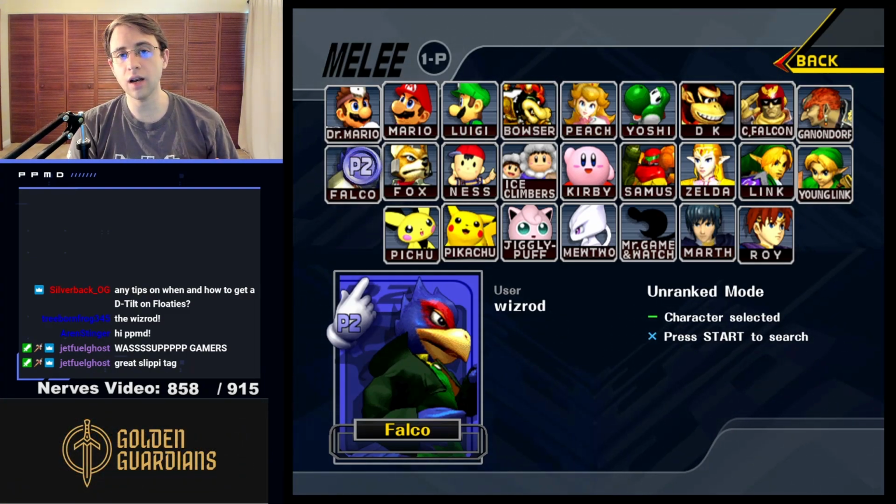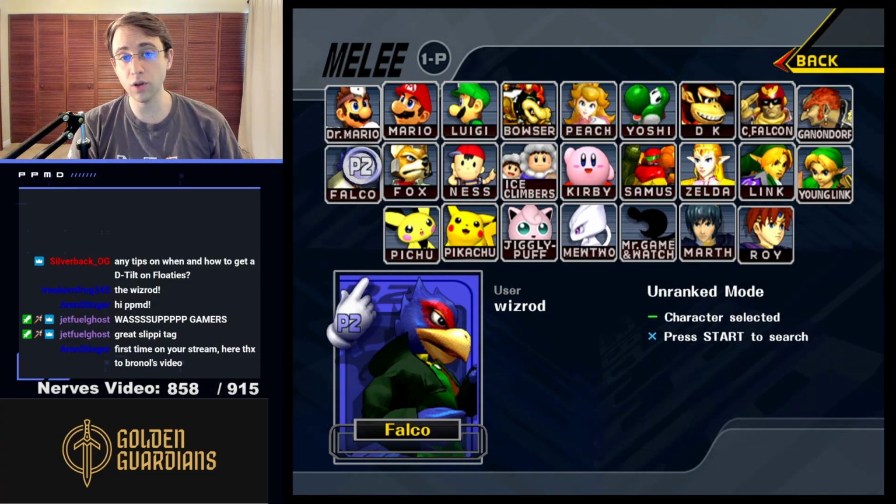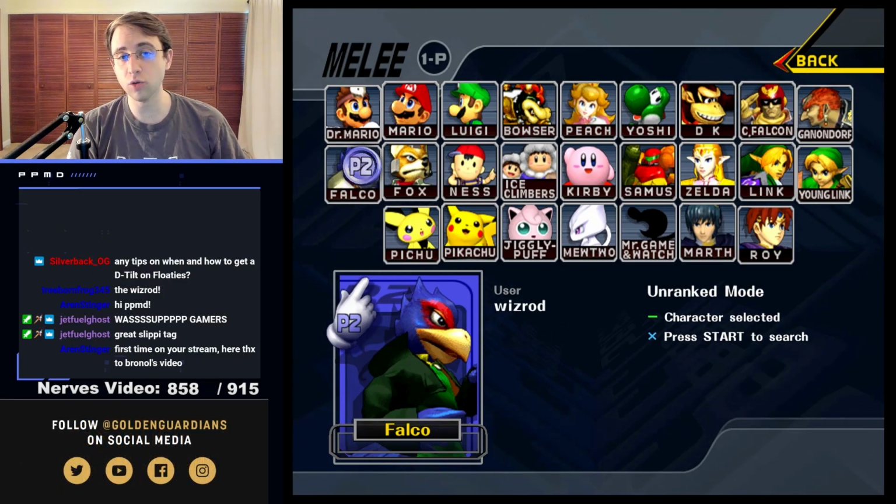Also, we know that we can kill with up smash. We kill with forward smash one time. We also saw that Puff had a really good job DIing my throw, and if she DIs the throw, the lasers aren't going to do much.